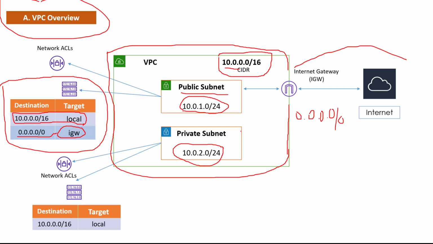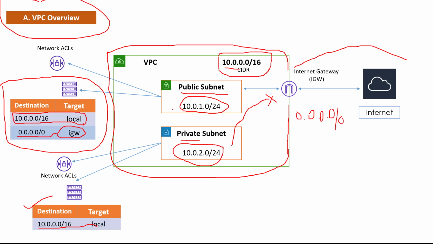So this is why this is called a public subnet. When we're talking about the private subnet, you can see here that by default only one route is mentioned, which is local, same as this one. There is no internet gateway attached. That means any EC2 instance or resource within this subnet cannot access the internet. There is no internet connectivity, it's blocked, because we don't have any such route in the routing table.